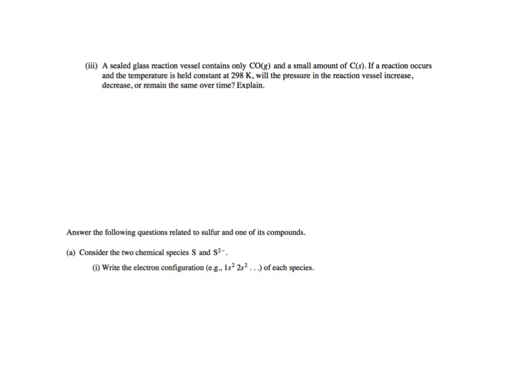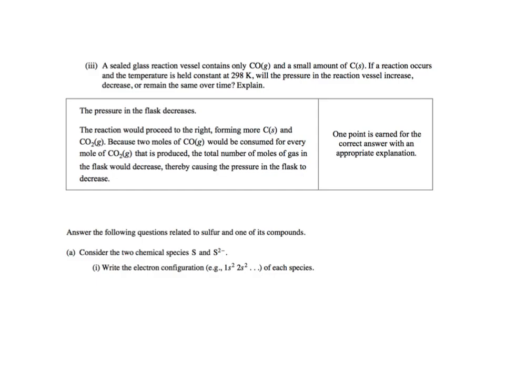Okay, so you have the reactions in front of you, and you should see that if you start with a situation where you only have reactants, then the reaction will go to the right. What happens is that you get a conversion of 2 moles of gas, 2 moles of CO, to 1 mole of CO2. So you are basically reducing the moles of gas. So that means that the pressure should decrease. Hopefully that makes sense to you.